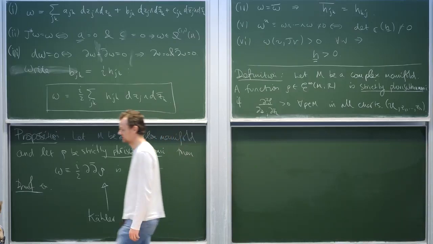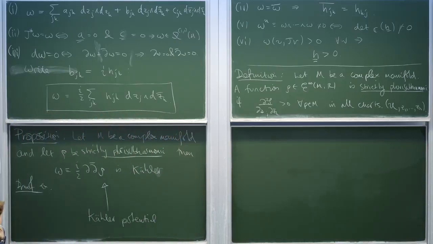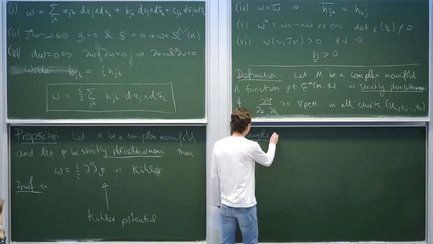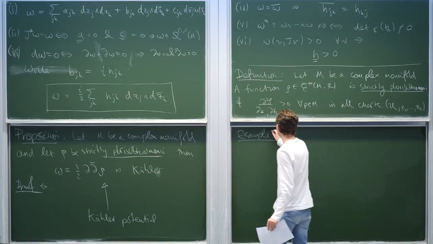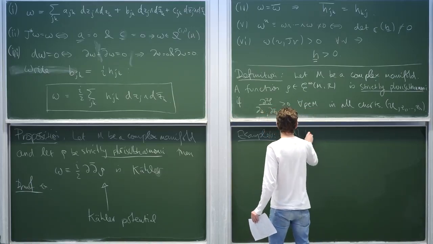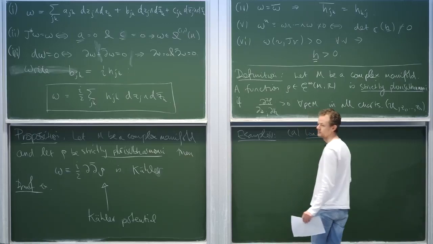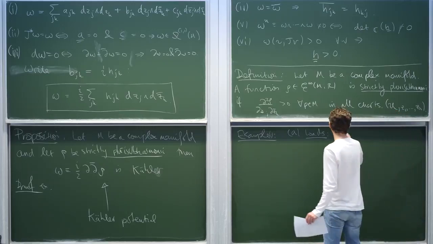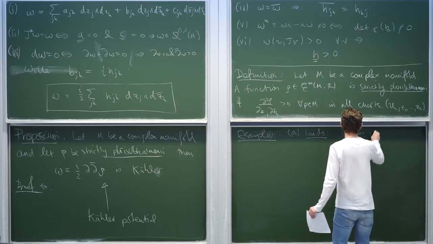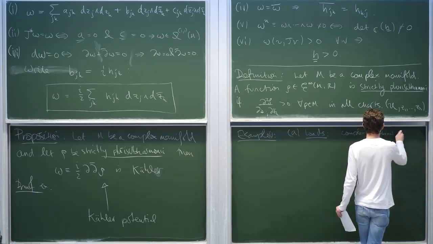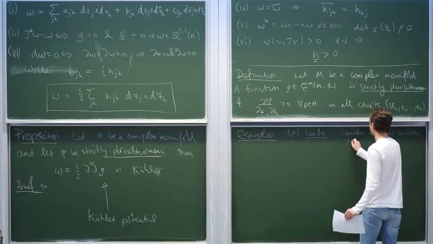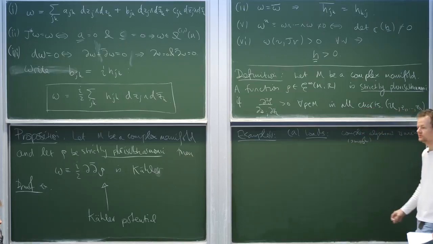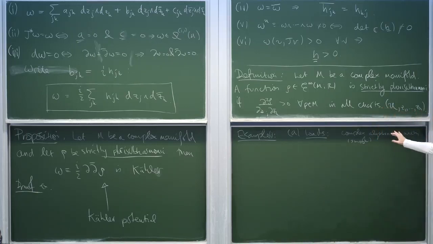Okay, that's long enough with abstract stuff. Let's look at a real example, or shall I say a complex example. I mean, the first comment is that there's loads of examples. There are very, very many Kähler manifolds. In fact, whenever you have a smooth complex algebraic variety, then you have a Kähler manifold. So they're easy to cook up. It's easy to build smooth complex algebraic varieties.